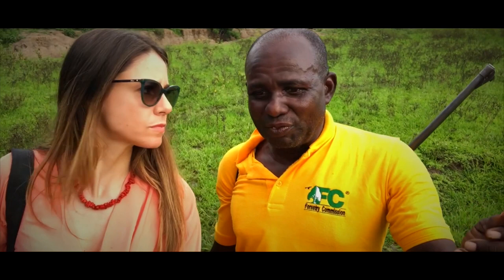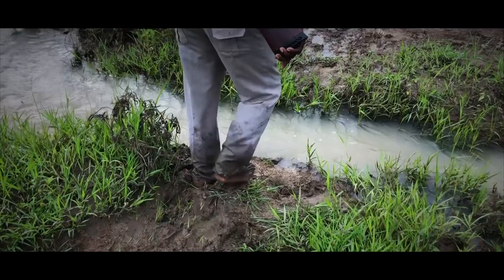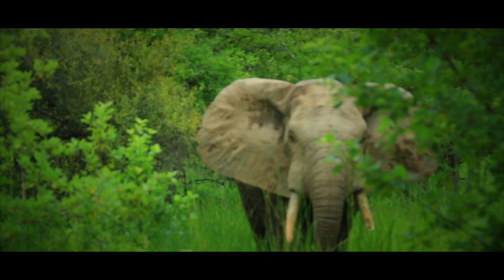The driver of the car that we drove in called me that he has seen some of the elephants behind us. Behind the car? Yeah, where we just started from. Great, so we try to track them again. There it was. We eventually tracked the elephant. I was so thrilled that my camera was all shaking. I could see the elephant in his majesty and size, right a few meters in front of me.